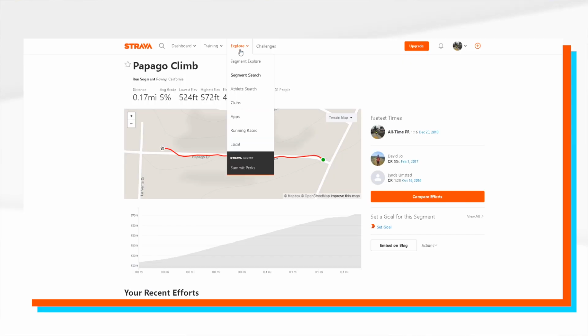For me, I really like doing this on my speed workout days. If I know Tuesday I'm going to have a harder run, Friday I'm going to have a harder run, what I like to do is go online ahead of time, go to the function up here called Explore, then Segment Explorer, and you can find local segments in the area you're going to be running. There are probably quite a few segments right out your front door. I find a couple of segments around the area that I'm going to run, jot those down mentally, and those are areas that I'm going to run harder on that day.